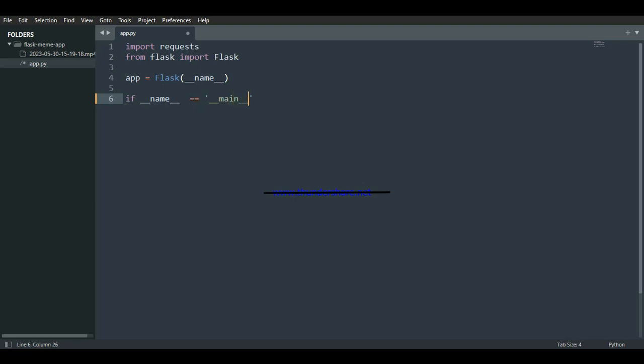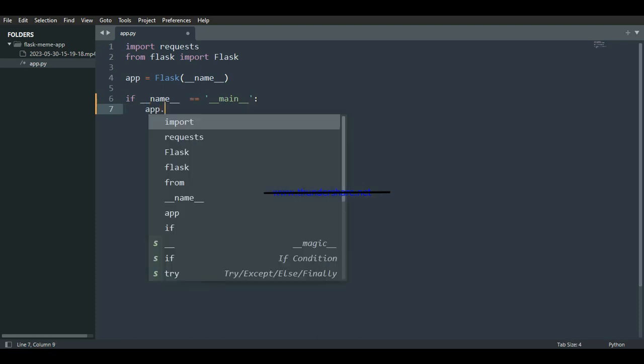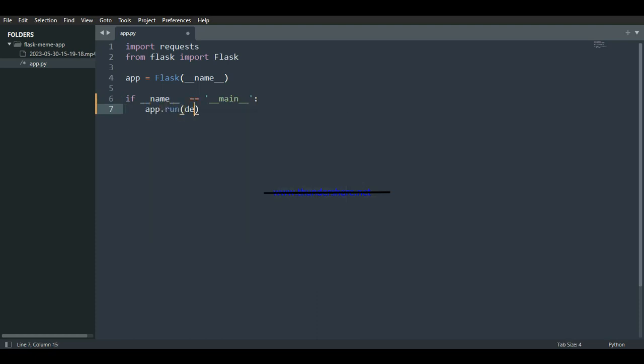"__main__". Then once we run our app, we're going to say app.run. Now I'm going to set debug to true. So of course, what this line of code does is that if our name, which is this our app over here, is running our main file, which is our app.py, then we want to run this app over here.